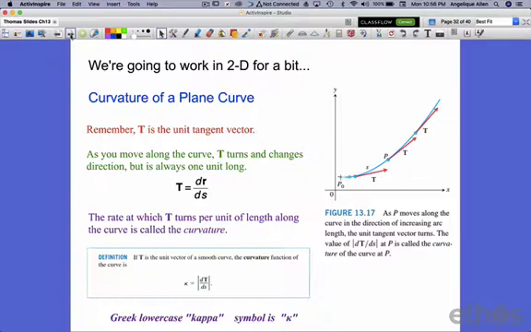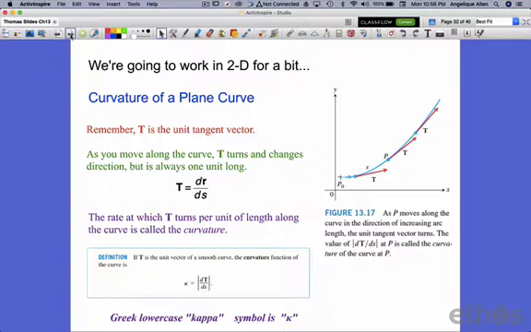Okay, so we're going to work in 2 dimensions for a while. This works the exact same way in 3 dimensions as it does in 2, again, with the concept of expanding from 2 to 3 dimensions, as we've seen multiple times in this course. It's just a matter of including the vectors in the z direction, including an axis in the z direction according to the right-hand rule of thumb, and it works the exact same as it does in 2 dimensions. So we're just going to work in 2 dimensions for a while, and I'll let you explore the 3 dimensions on your own at the end to control the length of this video.